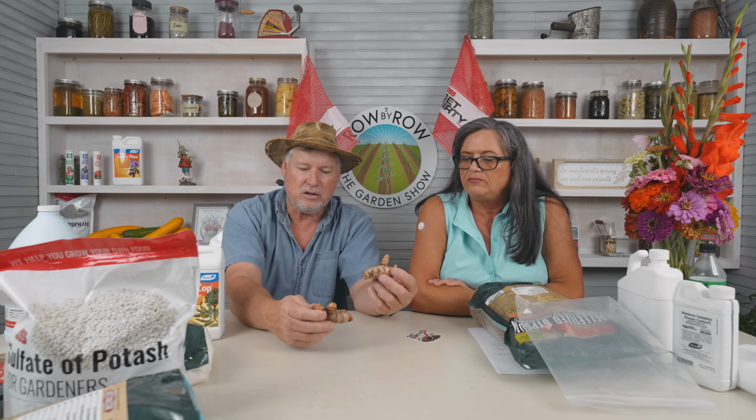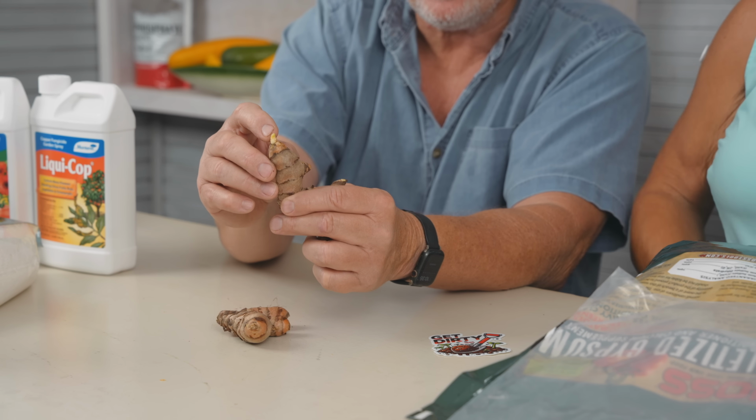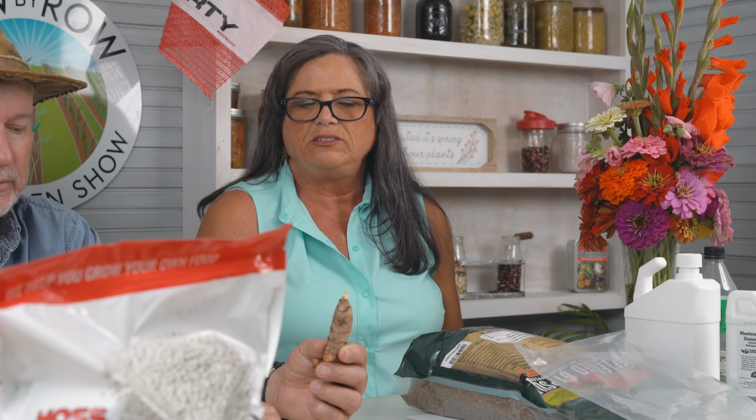Now, I'm going to tell you something about your turmeric, and you can back this up. If you've planted your turmeric in the last couple of months, because we've been selling this stuff since March, it is sitting there in your soil, but it's getting to the temperatures now that it's going to start sprouting and coming up. So if you're one of those people that don't have a lot of patience and you want to plant something that'll come on up, right now is the time to plant your turmeric, and it will bust out and come on up. See that little sprout there? But if you planted it 6-8 weeks ago, don't stress, wait till it gets about 70 degrees, and it's going to come up.